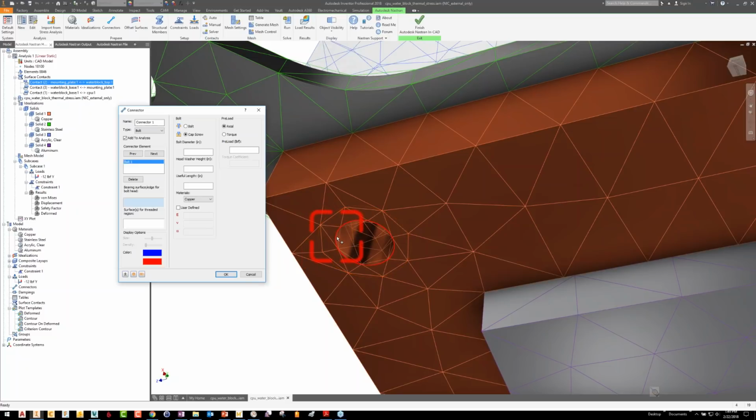It will allow you to select the edge of the hole, but you're really focusing all the stresses of the bolted connection itself on a very small area that way, and it tends to work better if you can spread it out on a face. So that's what I've done.